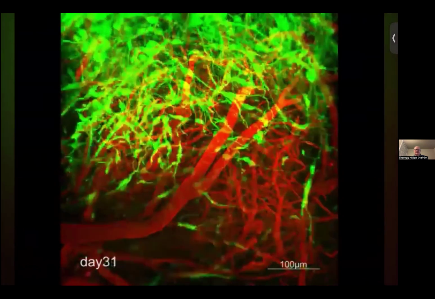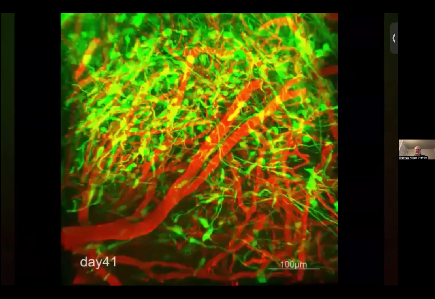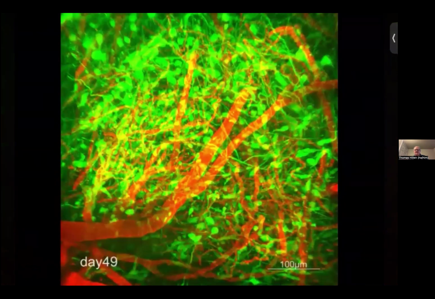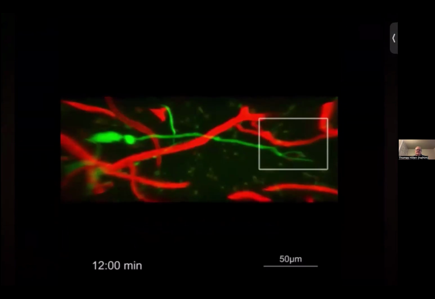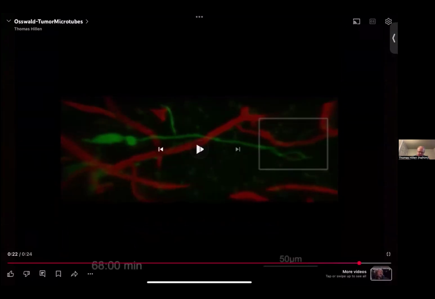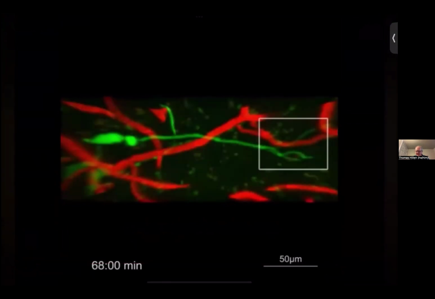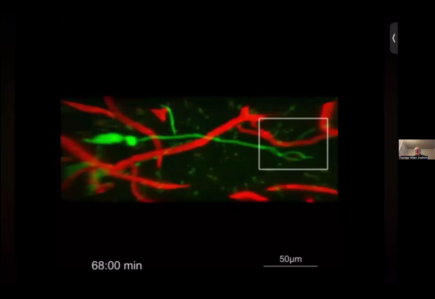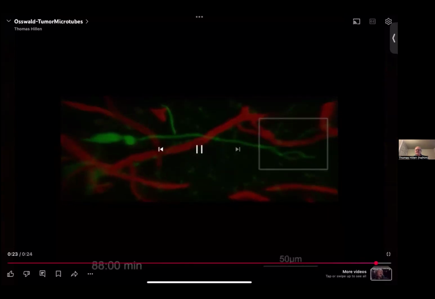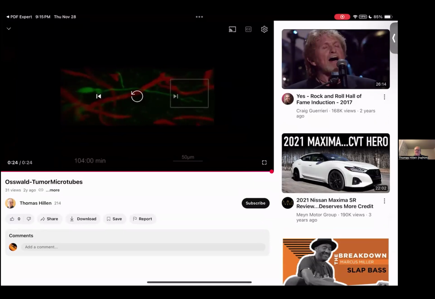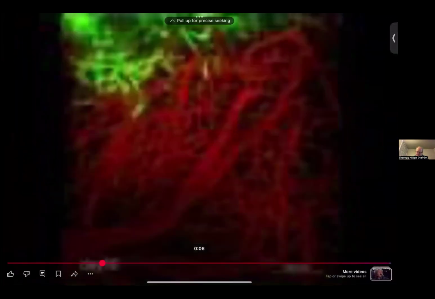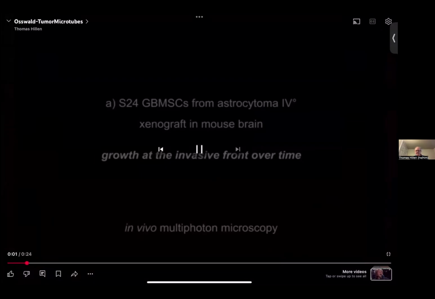So you see from day to day how from top to bottom the tumor invades, and it uses exactly the process I described. And then in the second part of the video, you see individual microtubes, and I'll stop it for a second. In the box, you see 2 microtubes. They're actually 2, sitting behind each other. This is not a splitting. And you will see one end extends and the other end retracts. So one goes forward and one goes backward. I start it again. Maybe you can see this. This was super quick, so I run this entire thing again.